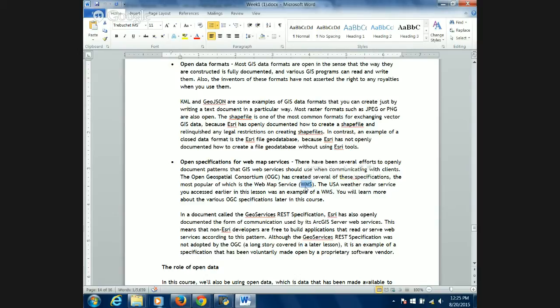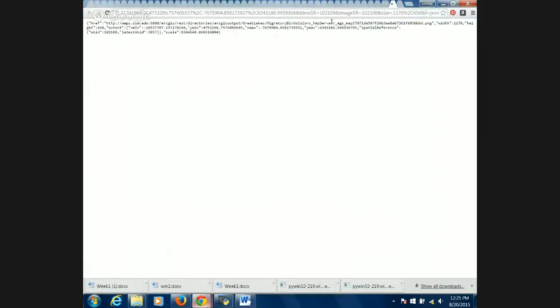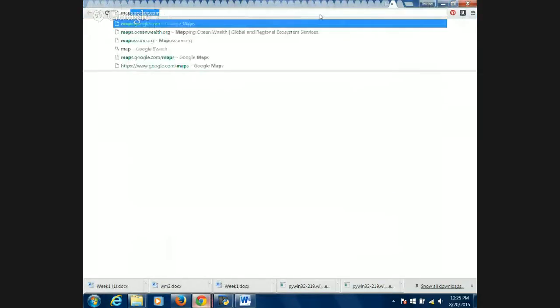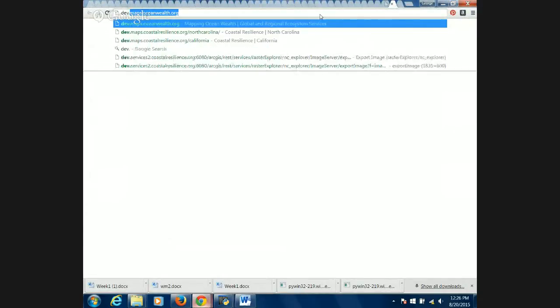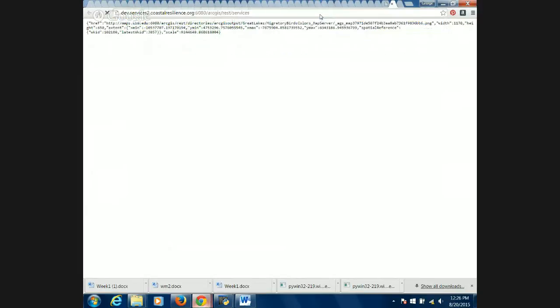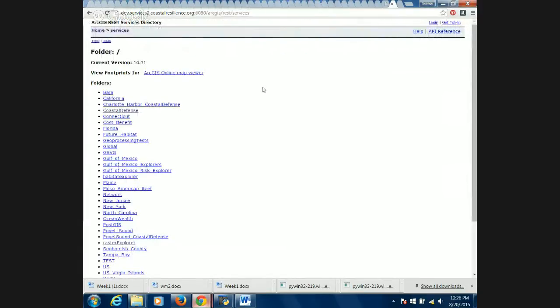You can actually see that if you just went to the... I think it's actually linked at most... This is one of the ArcGIS servers that we have set up to support some of the projects that I work on.